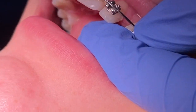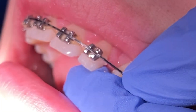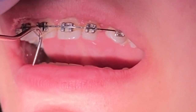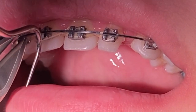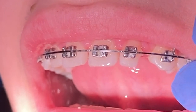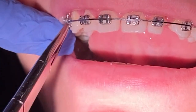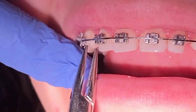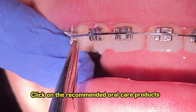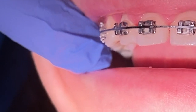As you can see here, we are removing what we call an infinity football lace tie. In this patient it went from the upper two-to-two, which is from your upper left lateral to your upper right lateral. What this is doing is helping create an anchor, preventing any shifting of those particular teeth as we're aligning and shifting other teeth in the mouth. This is placed underneath the wire. What often happens in this case is that you tend to create a lot of plaque accumulation and food debris, so you always have to make sure you use those home care recommended products — we will link them below in our storefront.